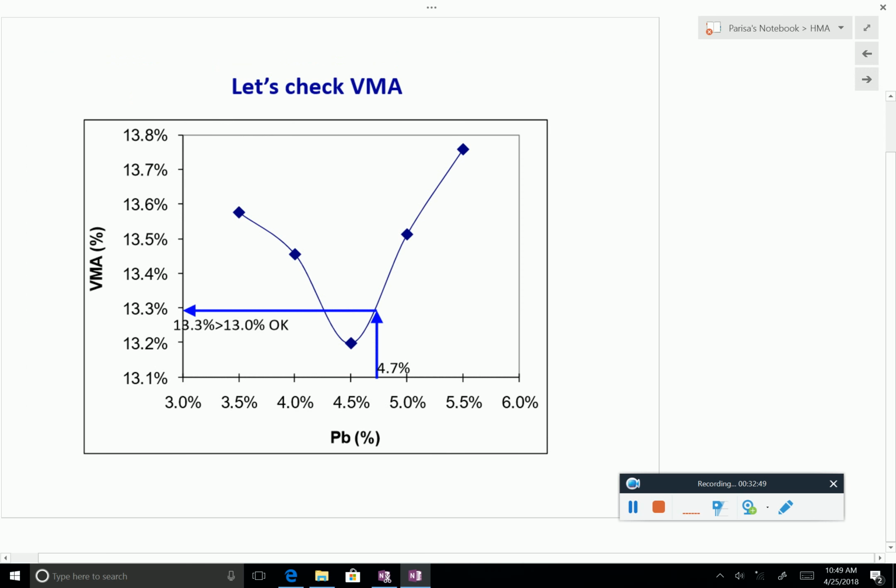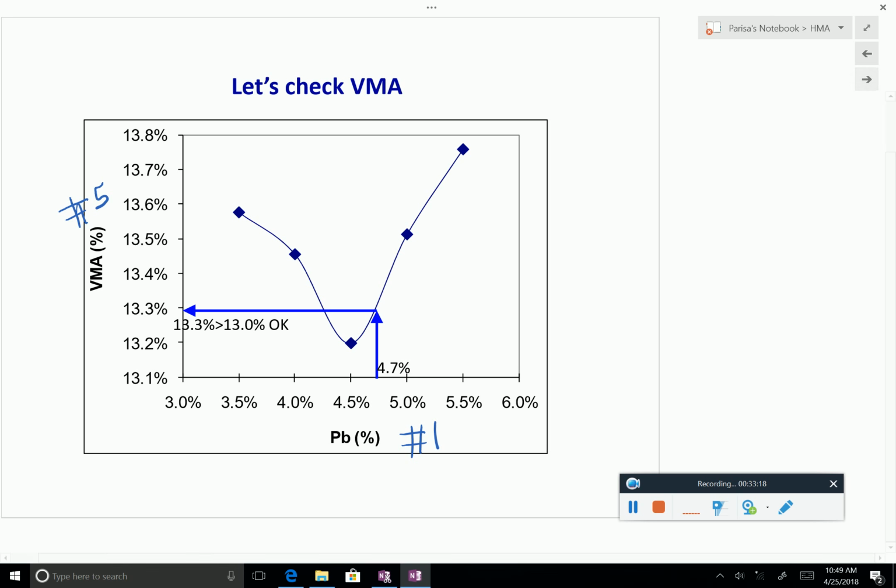So you take the binder content that you got from the step before. You go to VMA versus PB. This is column number 5, plotted versus column number 1 from the table. And you go and read the VMA.